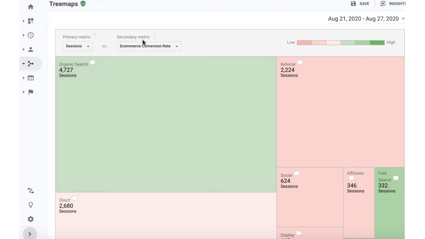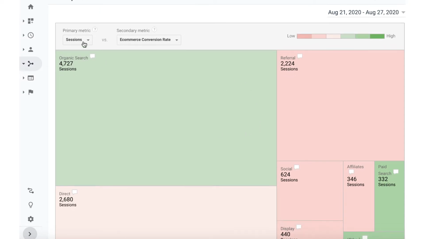The difference between these two is that if you have ever used a Treemaps chart, then you know that these are nested rectangles coded by colors. The primary metric refers to the size of the rectangle. The bigger the size, the more value it has. So this is a volume metric. The secondary metric is signified by the color of that rectangle.